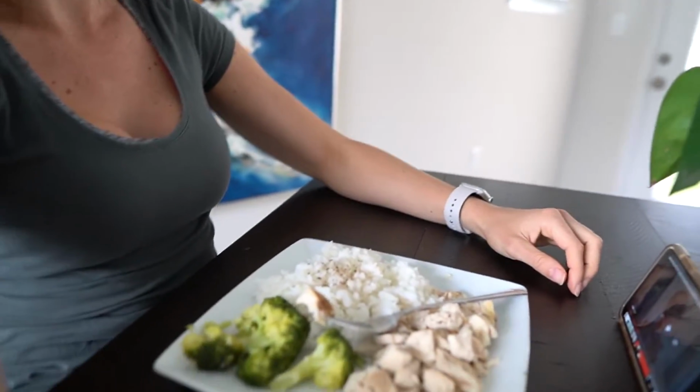Meal timing is huge. Meal timing is everything when you are dieting and getting ready for a show, but just dieting in general. If I do not eat, I'm not a happy person. You know what I mean? I need my food to fuel myself and to feel good. That's why I'm never hungry. To be honest, I really am never hungry, because I have my meal timing down. Usually I'm getting hungry around 30 minutes before I eat. But that just helps so much. So, all right, I'm gonna eat this and watch some YouTube.